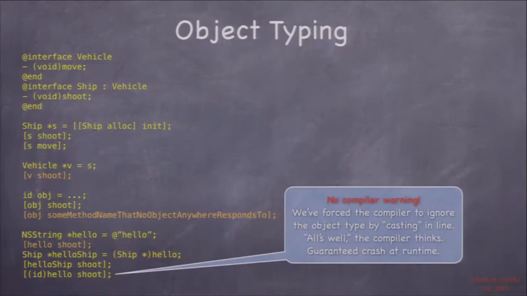You can also do this, ID hello shoot. So hello is the NS string star, and I casted it to ID and sent it shoot, and that will suppress all warnings as well, because now I'm sending shoot to an ID. I just want to show you here that you can cast it right in line. You don't have to create another variable. If you cast it right in line, you fake out the compiler. Now, we don't want to be faking out the compiler. The compiler is our friend. It helps us find bugs, but this all can be done. Mostly I put this up here to see the difference between the compiler catching something and it crashing at runtime, and when it does which.